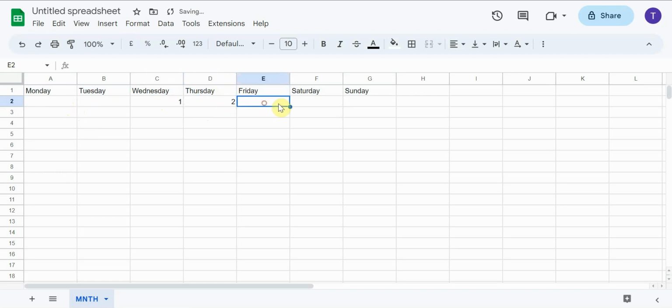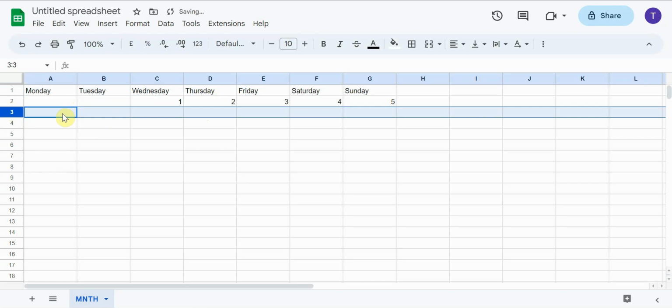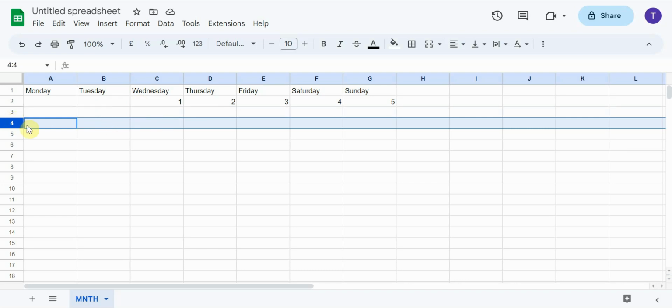Alright, so let's put the dates now, the second row. 1, 2, 3, 4, 5. You can also do it automatically as well, so I'll show that to you later. So for the third row, this spot is for putting super brief itinerary information, what I'm meant to do. Row 4 is going to show me how much I spent on that day, so I can keep track of my budget.